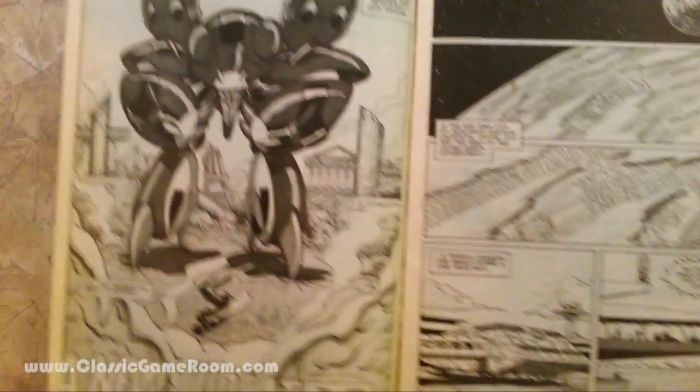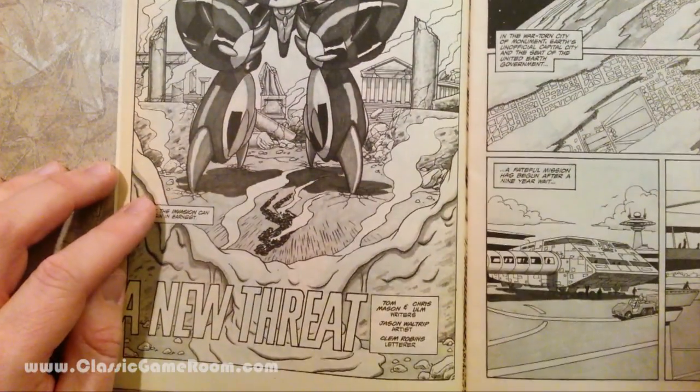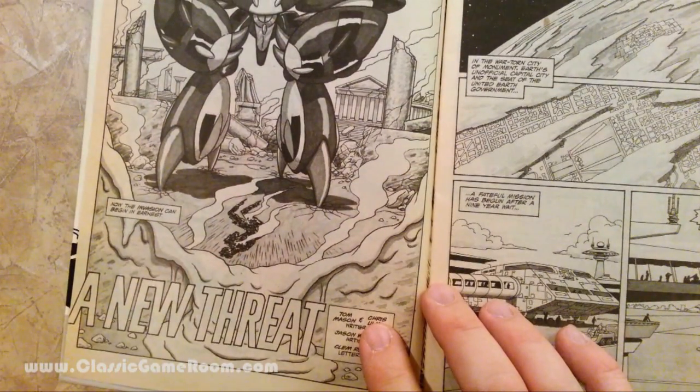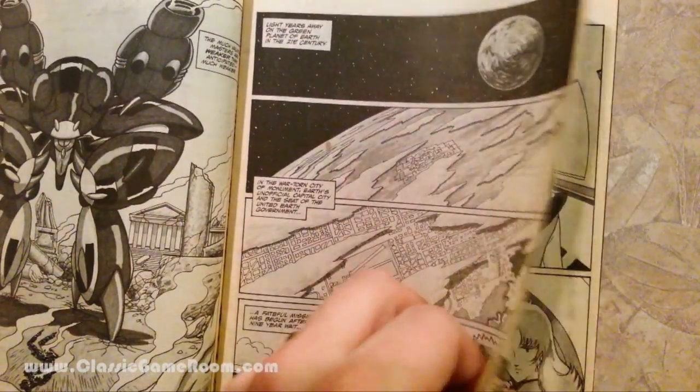There's more character depth, and I like the art. Jason and John Waltrip, twins, draw the series. And as you can see here, when they put their mind to it, or when they had the time to really pour their love into the comics, they both do an incredible job recreating Robotech.